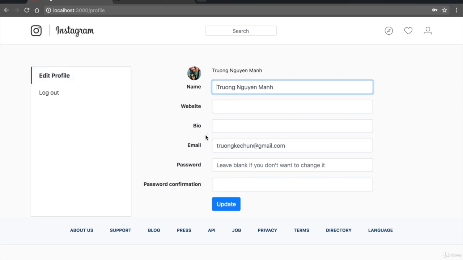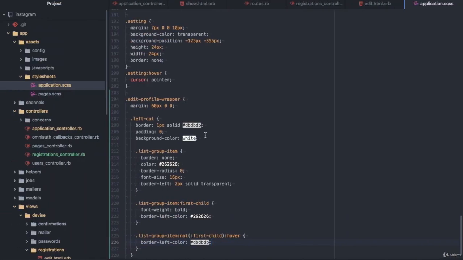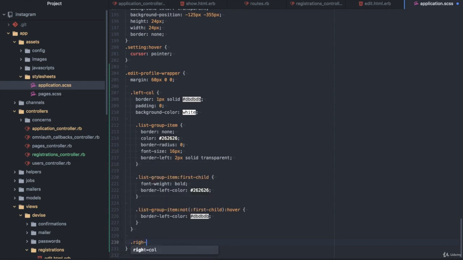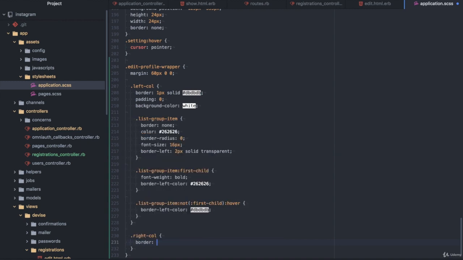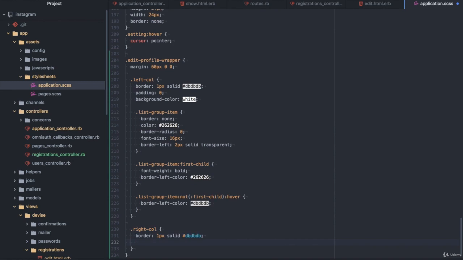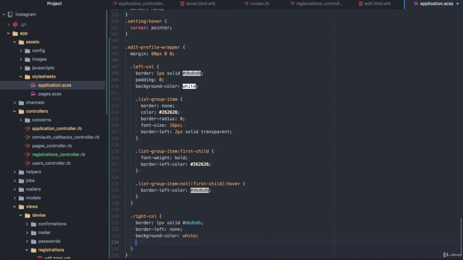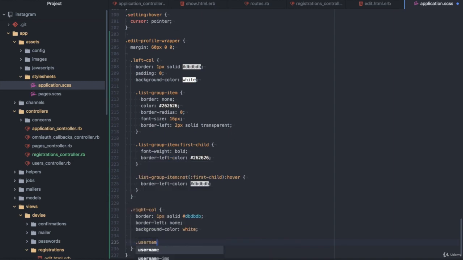Okay. So now let's work on the right column. Right column, oh, we're missing the dot. Border 1 pixel solid #dbdbdb. The left, none. Color white. Username image.